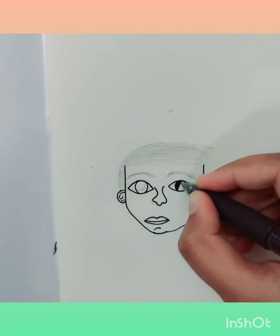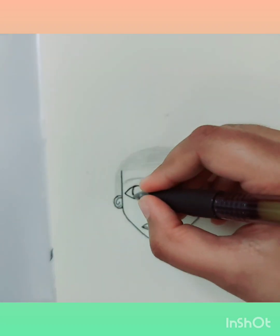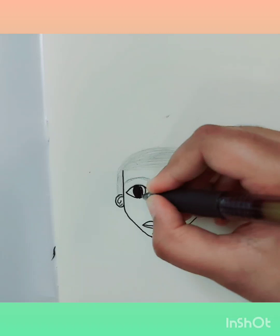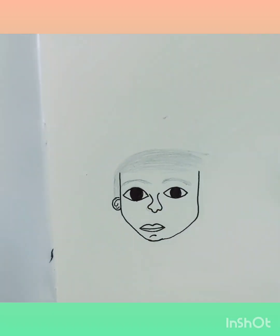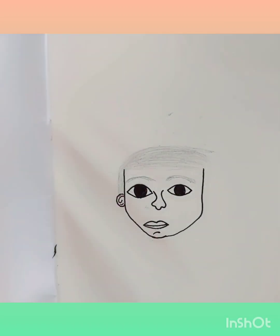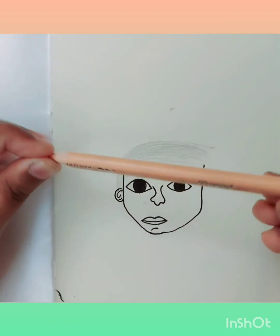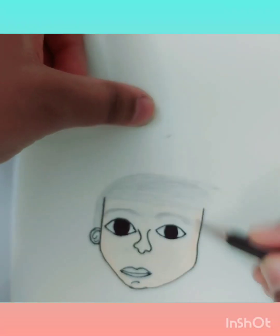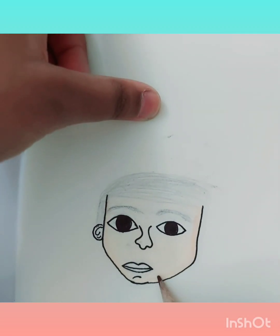Next, we are going to color the eyeball. Now, I'm going to rub off the pencil's outlining. Now, let's use the peach color to color the face. Now, I'm going to use the brown color to shade. I'm going to only shade one side of the face with brown.